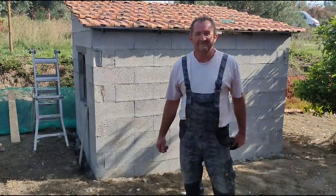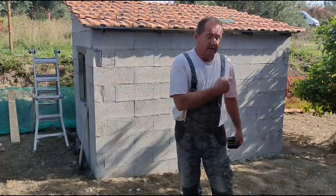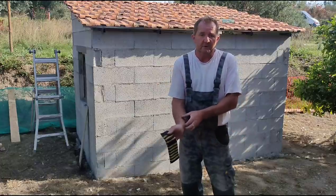Hello, got Iwan back again. We'll do some cladding on the back of the chicken house because we know they're getting to the stage they need to be roosting, so we're going to do all that today.